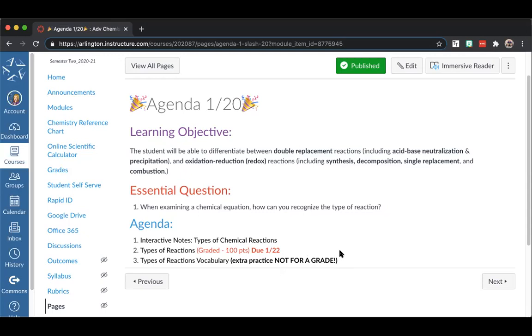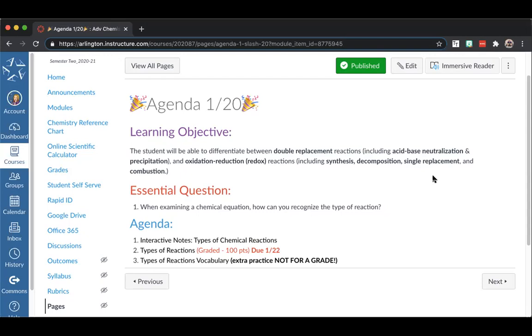And then I will tell you that on Friday, we're going to be finishing up. On Friday, we're going to be focusing on one of these specific types of reactions, and those are the single replacement reactions, because we can actually predict if those reactions will take place or not. And so there's a specific reference chart that we use for that called the activity series. And so that's what our focus will be on Friday, and then learning if we can figure out, is the reaction going to take place or is it not going to take place? And if it does take place, what will the products be?